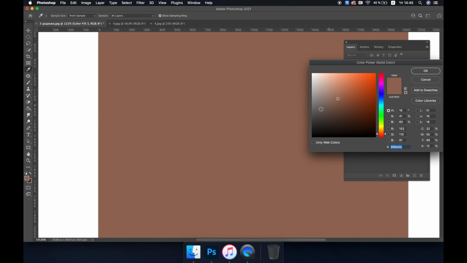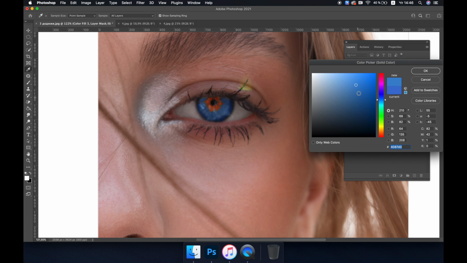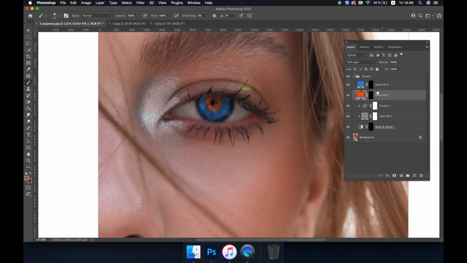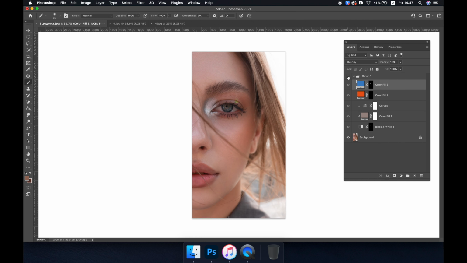Next, I create another layer with the blue color and draw it in another part of the pupil. I finally adjust the shade. In the case of pupils, by the way, we can use the overlay blending mode and it will give a more brilliant effect. Now we control the opacity value of these layers. We can also take a black brush and partially remove the orange and blue color. And now the eye looks completely different, despite the fact that the changes are completely insignificant.